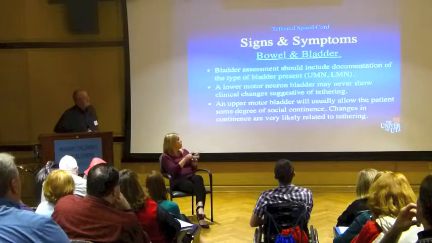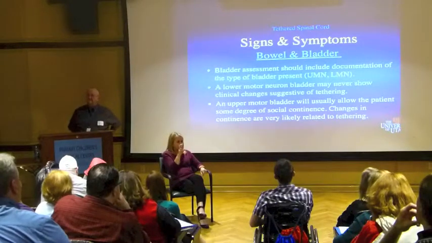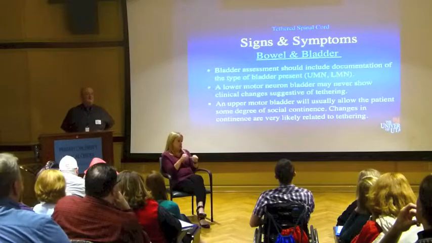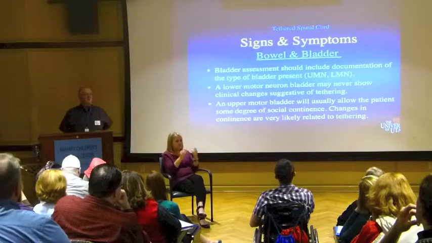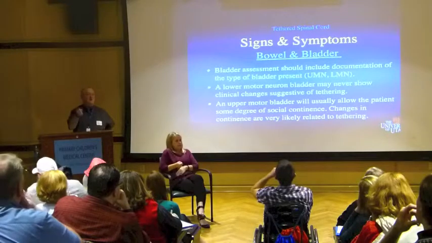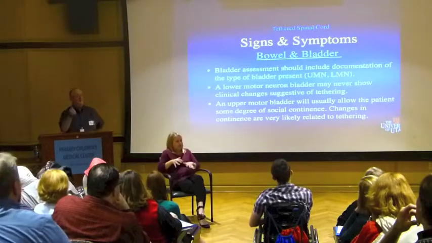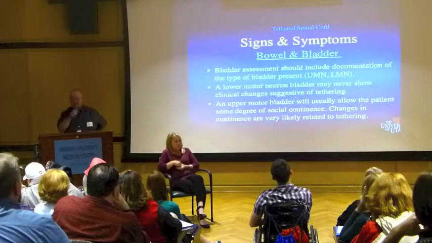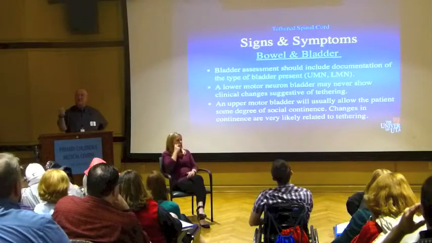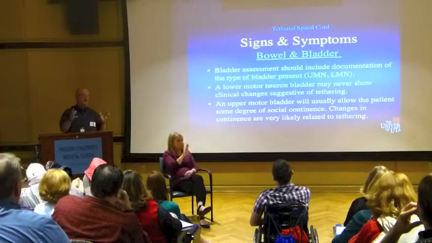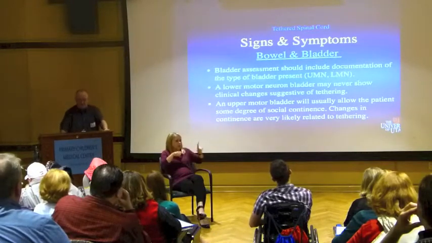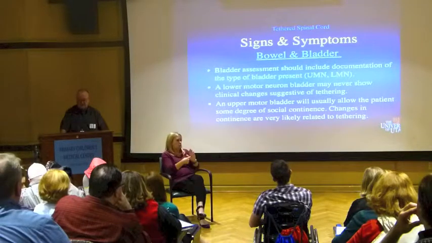And likewise, bowel and bladder dysfunction, it can be what we call upper motor neuron, meaning it's more like the injuries in the spinal cord, and your bladder as a result is tight. It's a small bladder, it's spastic, and there's not a lot of volume in it. Or it can be a lower motor neuron, meaning it's the nerves, not the spinal cord, in which case your bladder might be larger than normal. So there's a variety of ways in which the bladder might present itself.